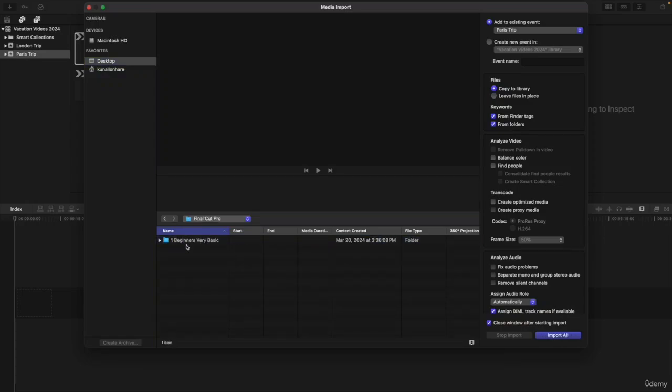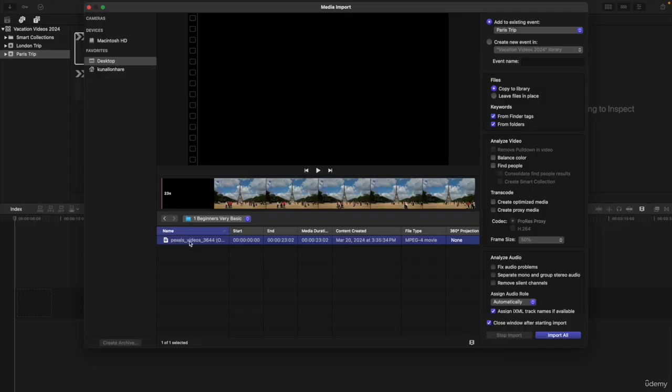Maybe when you see this folder, it will be filled with lots of stuff, but you have to select this particular option. Just click on this folder and inside it you will see this file of the Eiffel Tower. But the very important thing you want to know is about all these settings at the right side.